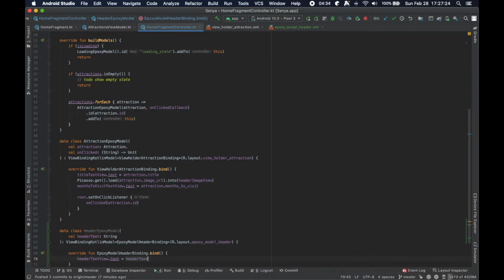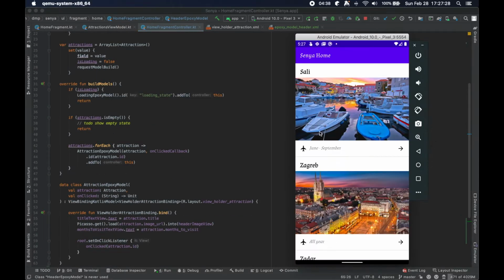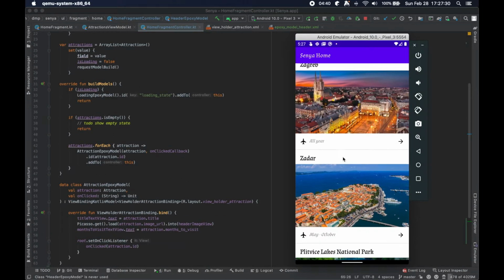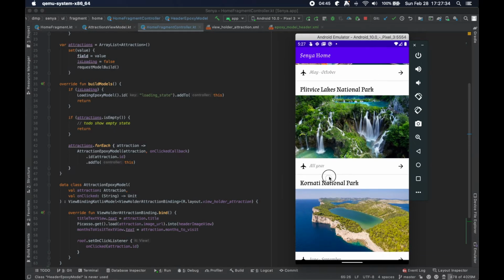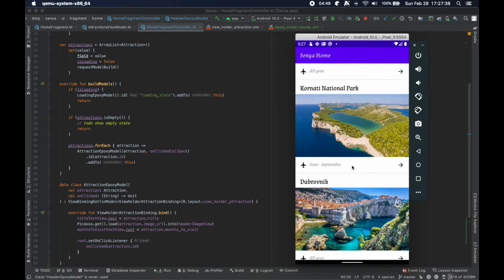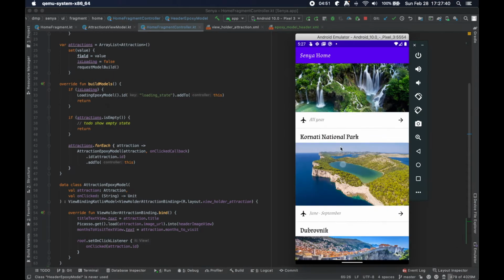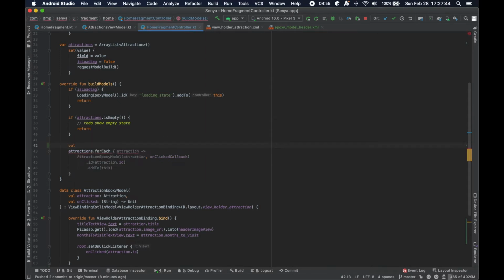Boom. Okay, so if we take a look at the data here, we have Sali starts with an S, Zagreb, Zadar with a Z, P, K, D, S. So let's just do an S or a D. This is just going to simulate some kind of logic here.